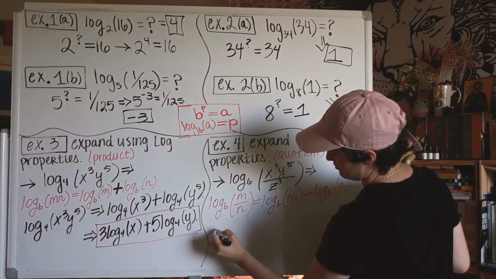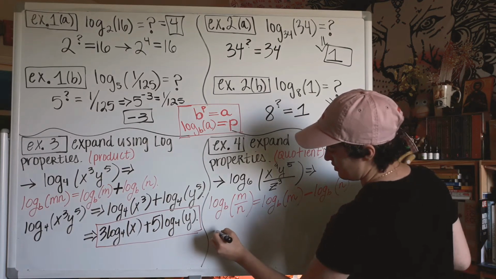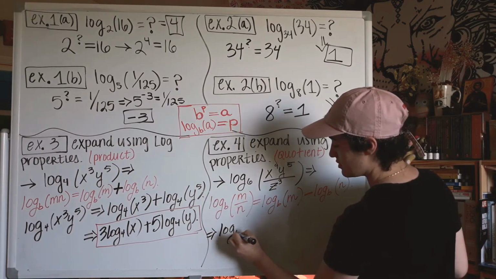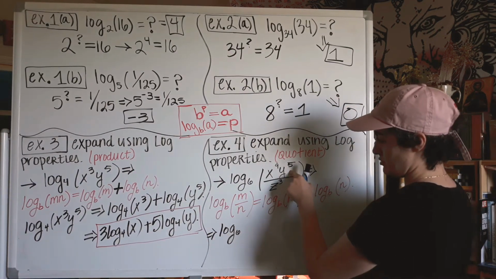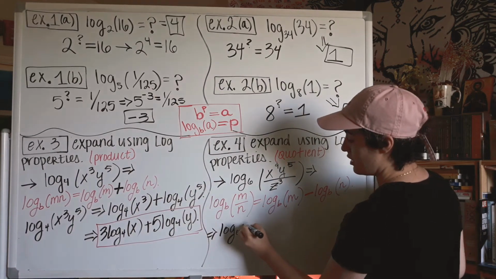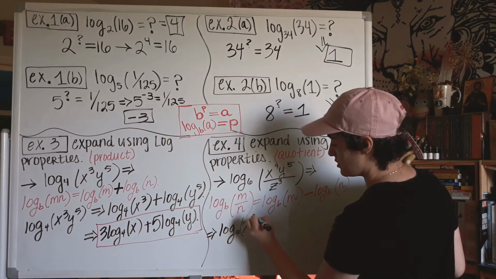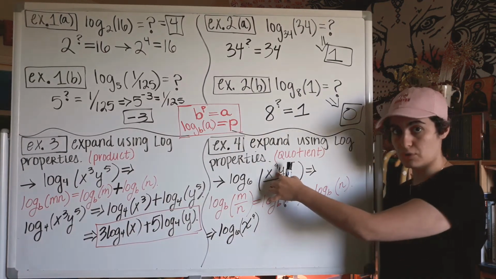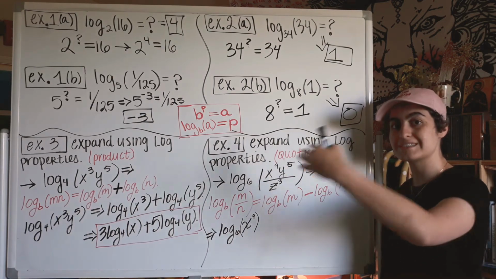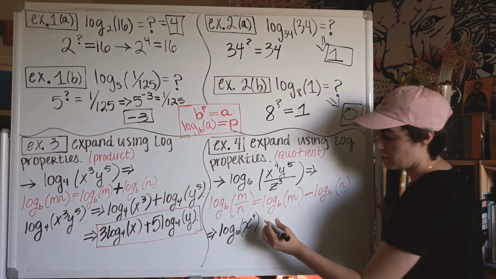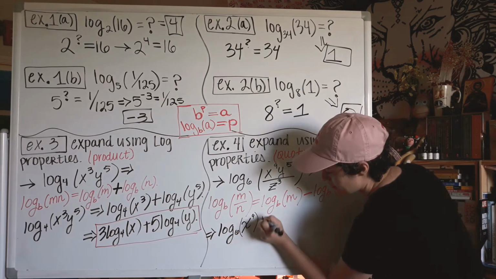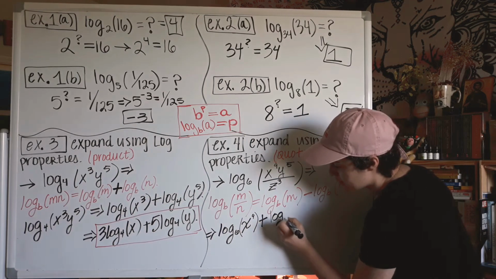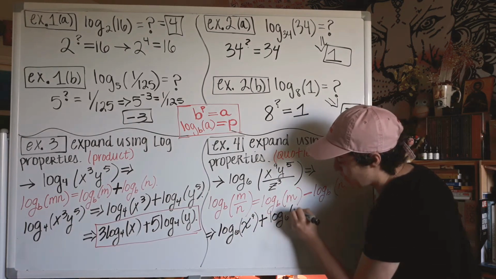So again, should be log. So I'm gonna start right here because it's a lot. So it would be log, the base is 6. So the numerator, there's 2 parts to the numerator. X to the 9th power. So notice, here we're actually multiplying. This is actually a product rule inside the quotient rule. So plus, just like this example, plus log 6, same base, y to the 5.